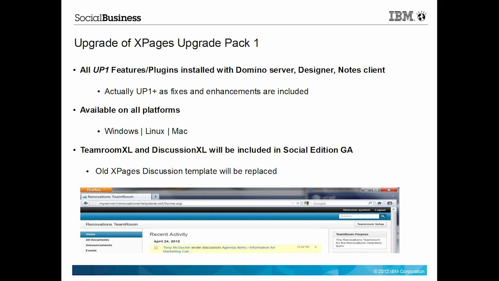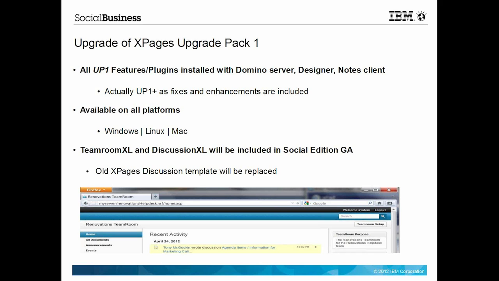One little thing I'd like to add to that is that the Team Room XL and Discussion XL were so named because they were templates that depended on extension library content and had to coexist with the Team Room and Discussion templates themselves.